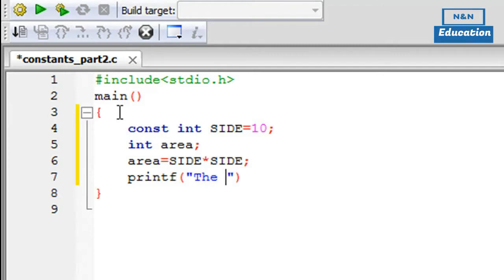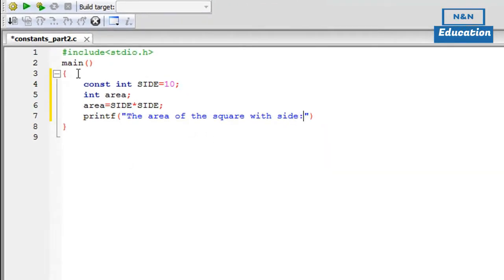The area of the square with side percentage d, because the constant is of integer type, is another colon percentage d square units. After the second double quotation mark I'll type in side first, and then the name of the variable that holds the value of the area, with a semicolon to terminate the statement.